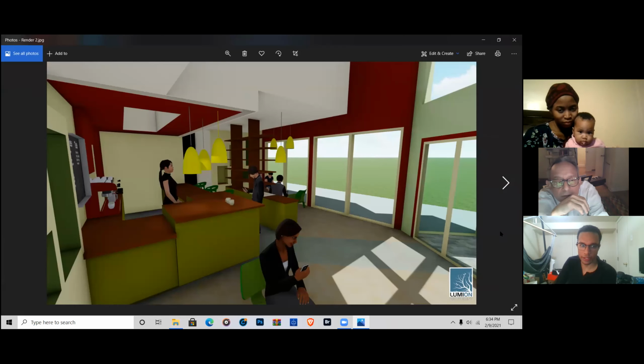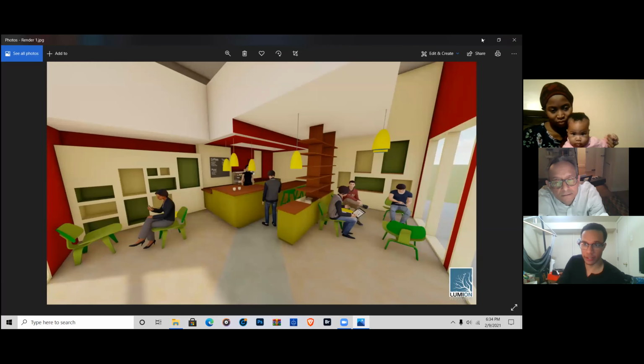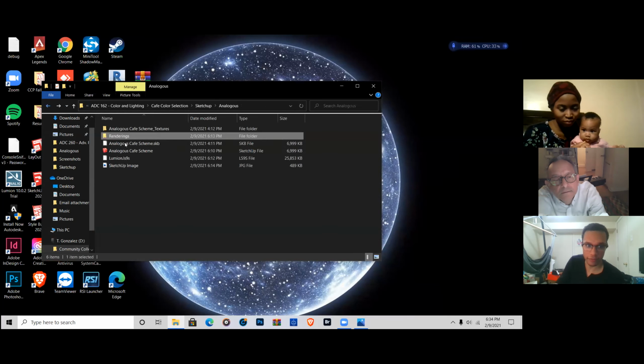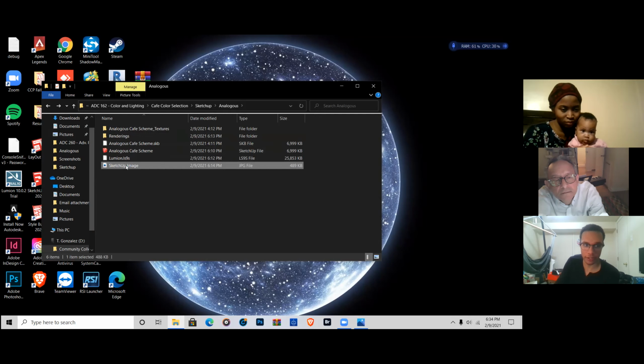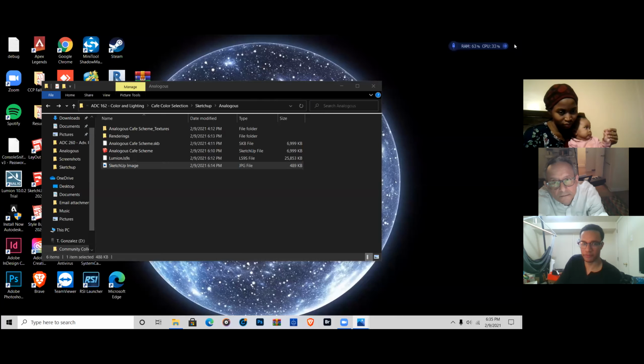I actually meant to do analogous, not complementary. So you might want to try doing an analogous scheme. I might have gotten the two mixed up. That's the rendering, and here is the SketchUp image. Okay, great.